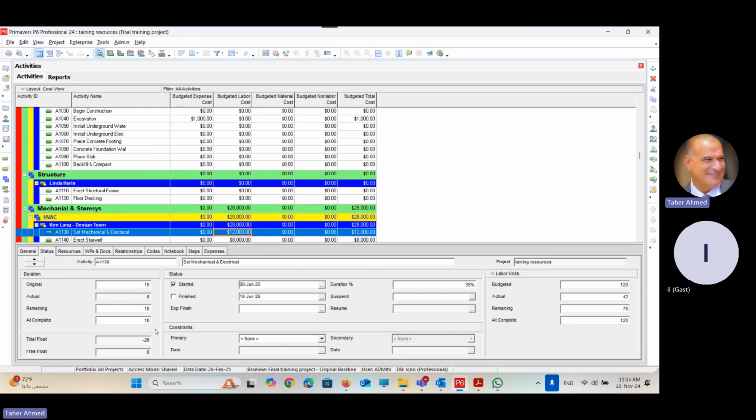This column is for the early start. It means that it is your planned start date according to the schedule. This column is for actual. So all you have to do is put the actual start date when you start the work. If the activity is completed, go there and put an actual finish date. If it is not completed, put a remaining duration and put percent complete. That's all. Then when you complete the file on Friday at 2 p.m., save it and send it back to me by email by 2 p.m.